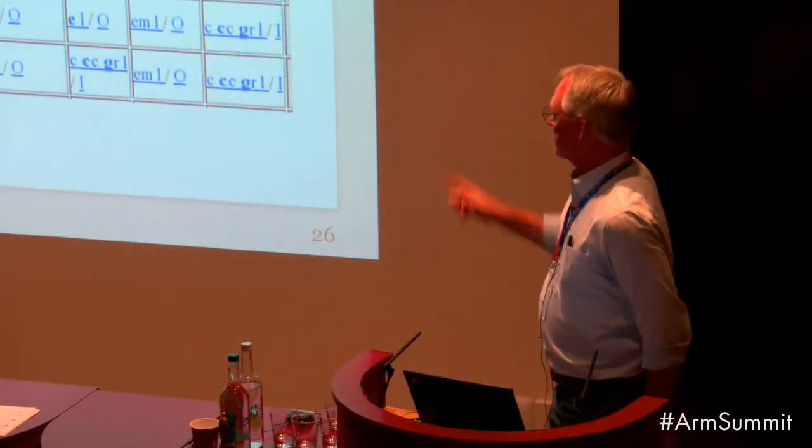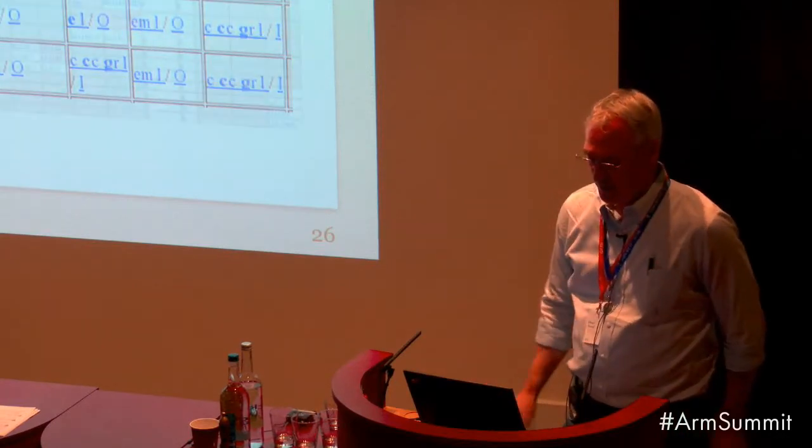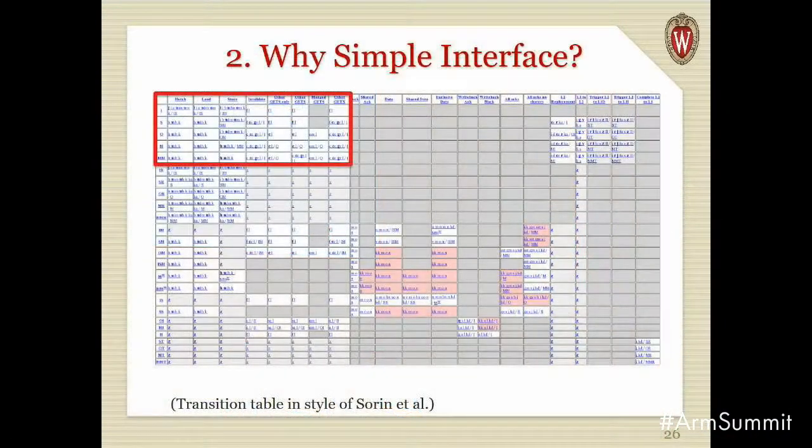And the problem with that is that this is only the stable states. Once you add all the transient states and all the other corner case events that occur, you get what we usually refer to as the big scary table. Okay, and so there's lots of work done on trying to verify these things. Dan Sorin is very much at the lead of that, and this stuff is hard. So we would like to make it simple. Why ask accelerator designers to go do this, do it for ARM, do it for Intel, do it for AMD, and so on? We don't want them to have to do that.